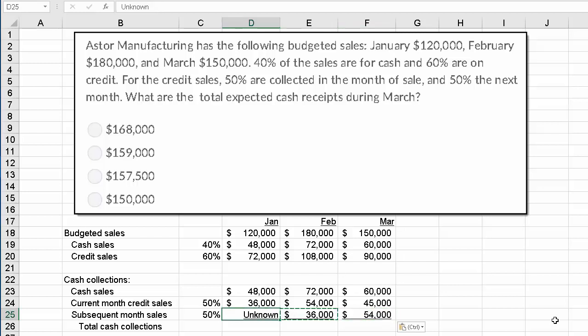Okay, now at this point, all I've got to do is do sums. Now, I'm only going to sum February and March because we don't know what the total in January would be since they didn't give us December sales. Now, I'll just use the auto sum, and what I come up with is 162 for February, 159 for March. That was one of our answers. Okay, and that's really all there is to this one. Maybe double underline this. We can show the answers, and I hope you found that to be helpful.